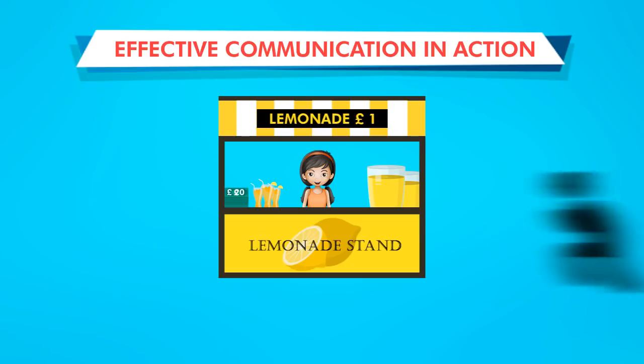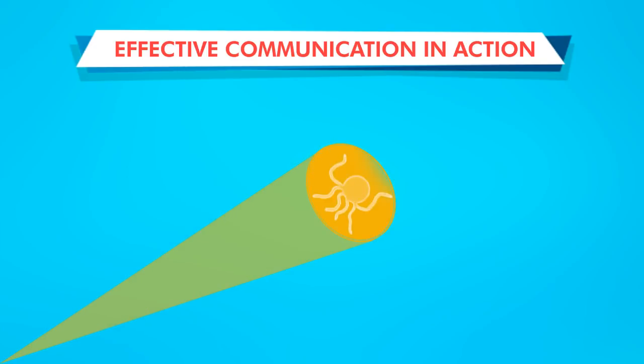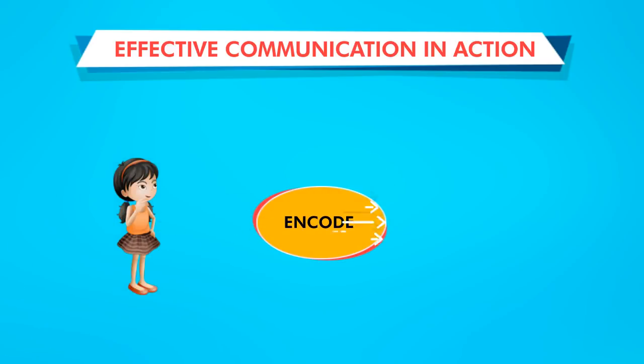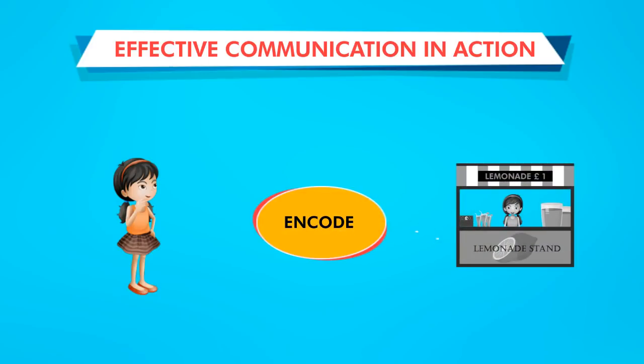Just then, an evildoer steals the $20 from Mary and takes off down the street. Mary knows that she must act fast so that she can catch that evildoer and get her money back. Without hesitation, she climbs to the roof of her house and turns on her personalized tentacle signal. As Mary waits for help to arrive, she formulates her message. She knows that she must encode all of the information that she has related to the incident and the evildoer who took off with her hard-earned money.